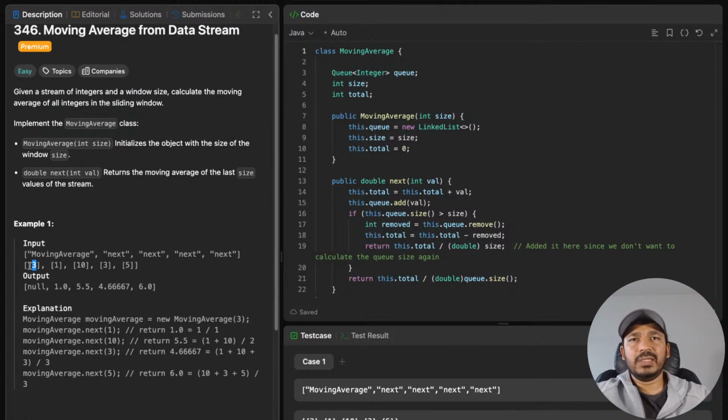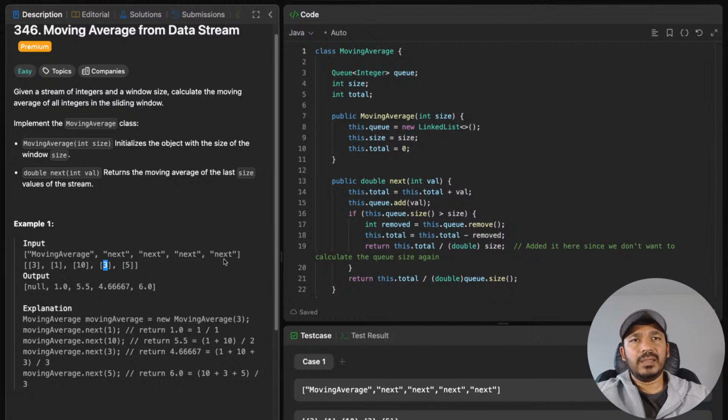Moving average, and we initialize the size as 3, and the next of 1 gave us 1, we just returned 1. Next of 10, so that returned the last 3 values' average: 10 plus 1 is 11, 11 by 2 is 5.5. Then again next, that made it 10 plus 1, 11, 11 plus 3, 14, 14 divided by 3 is 4.667.